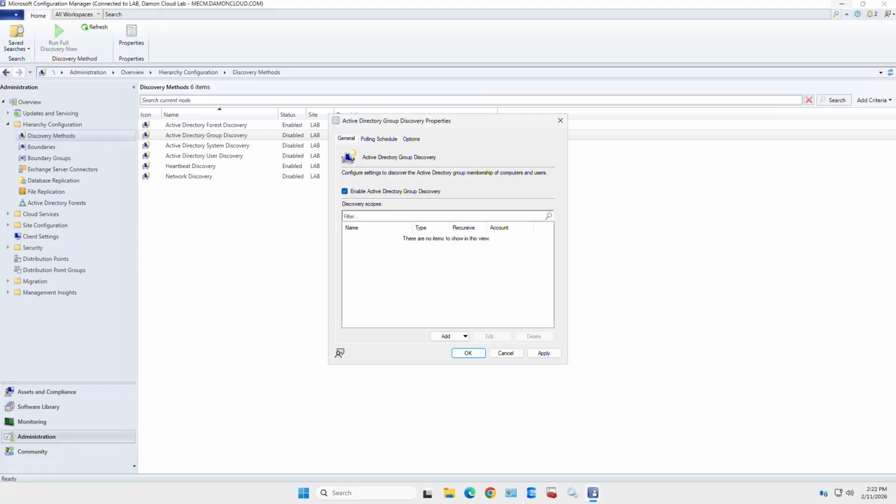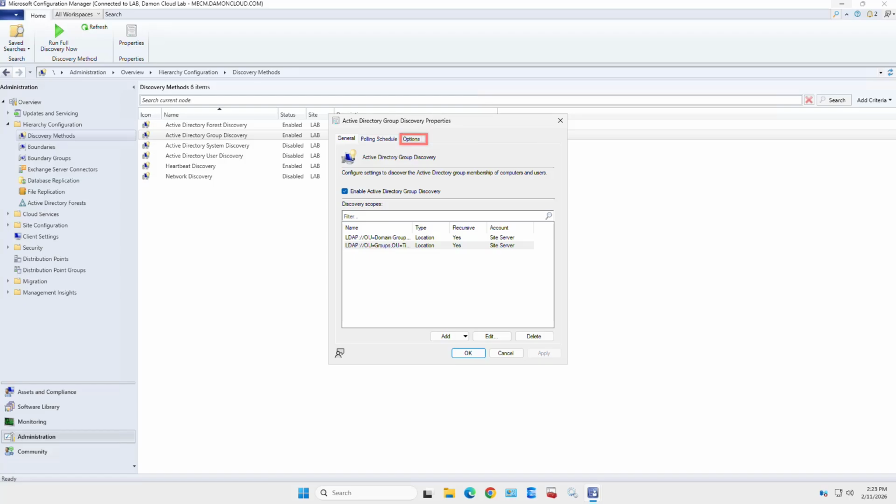See? So we just lost everything. So I'm going to do that again real quick. And this time I'm actually going to hit apply before I go to the other tabs, so I don't forget that I have enabled it. I don't lose all that work I just did. Go ahead and do that. Enabling it. Do you want to run a full discovery as soon as possible? Yes. But I haven't went to the last tab yet, but it doesn't really matter. I'm going to change something in there possibly in a second anyways. Then we've got our options tab.